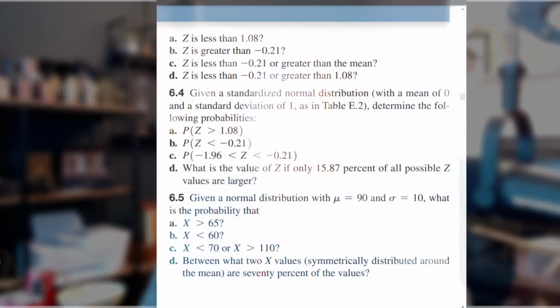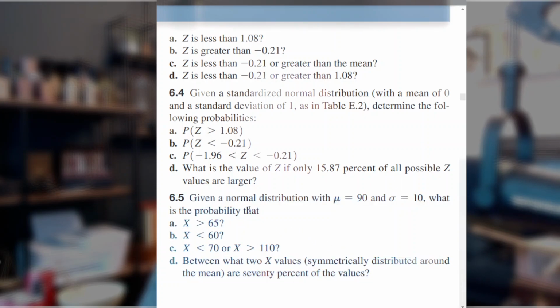So we're going to take a look at a couple here. If you haven't actually watched the video explaining the four-step process, I'll put a link to it up above. But here we're just going to take a look at some normal distribution problems straight out of a textbook and see what they look like when we work them through. So we're going to look at this one right here, the 6.5. This is just a good basic example of the way that some of these problems work.